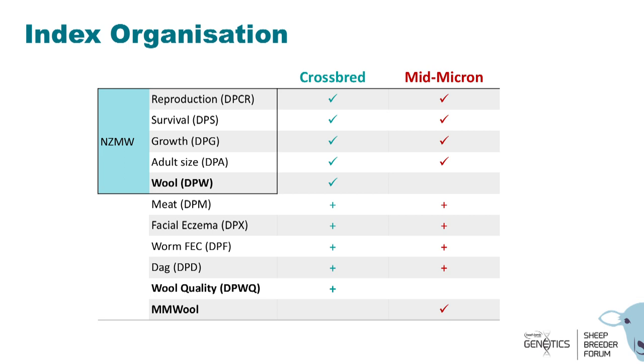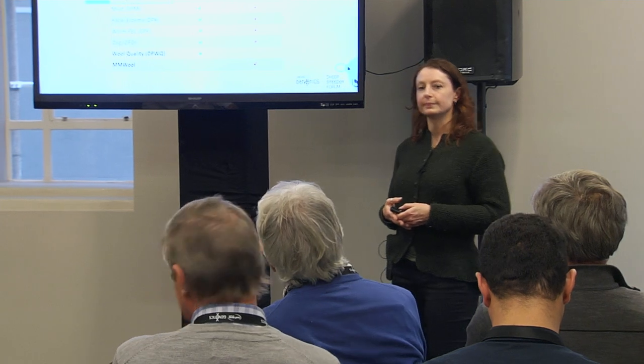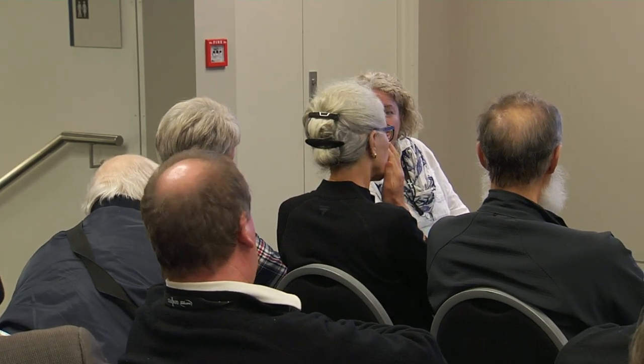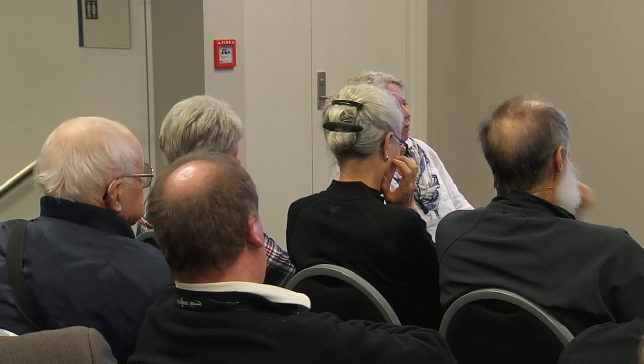We are looking for feedback on whether people would be interested in the wool quality sub-index eventually becoming part of the New Zealand Maternal Worth standard index. One respondent says they wouldn't like to see it go into the overall NZ maternal worth, but believes it works well as an add-on. The point is raised about how much wool data is actually being recorded in SIL currently. The response acknowledges that's a good point — it's really about how many flocks are putting data in, and this is a discussion for three to five years out. The survey showed about a third of respondents were very interested, which gives a mandate to make this option available, though how widespread it becomes will vary.